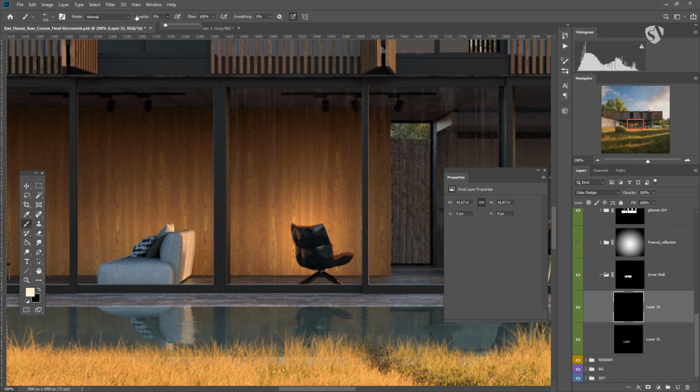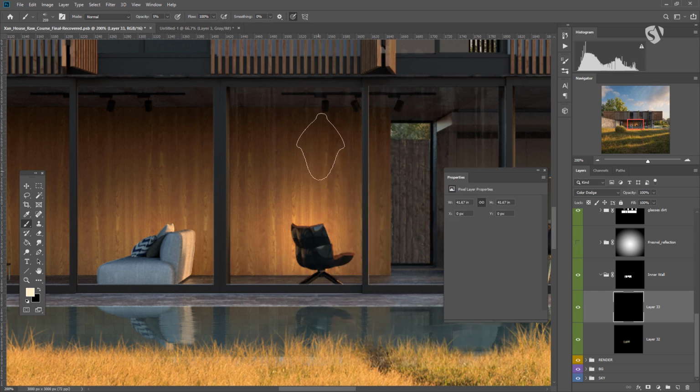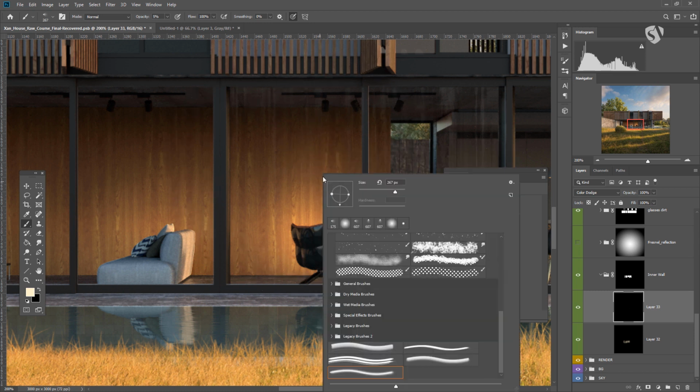I keep the opacity as it is, okay? I don't touch the opacity, and I start with a big shape, okay? This is the trick. You start from a big shape. Now, I don't know how big it should be, okay? I can just go like this. And you can, of course, rotate it in order to match the rotation of the lamp.